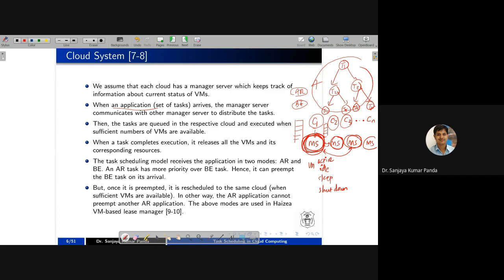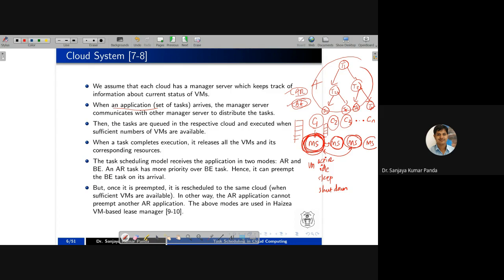But if there is a best effort task executing in a particular cloud, and at the same time an AR task reaches that cloud, then the advanced reservation task can preempt the best effort task on its arrival, because AR has more priority over the best effort task. But once a best effort task is preempted from a particular cloud, it is rescheduled to the same cloud only.